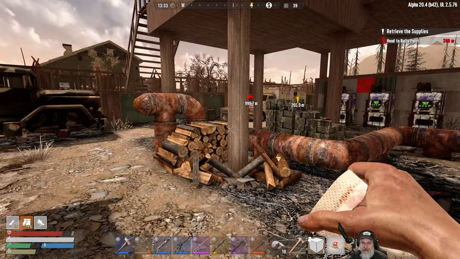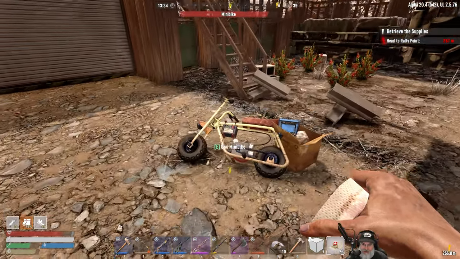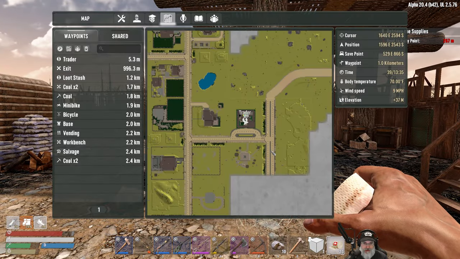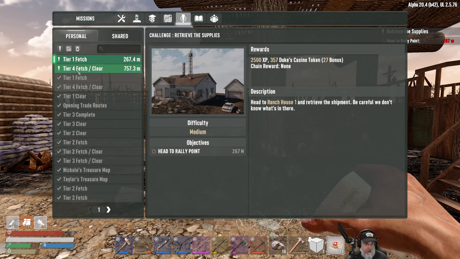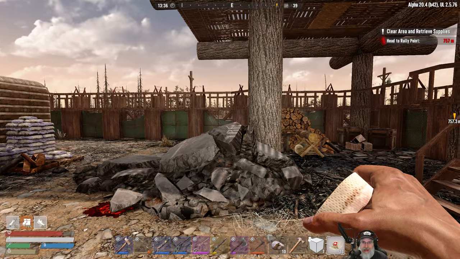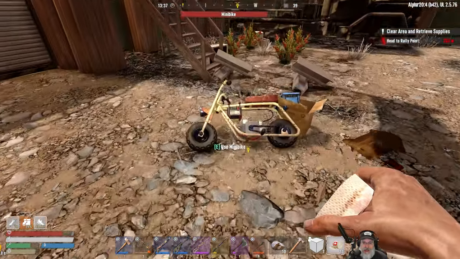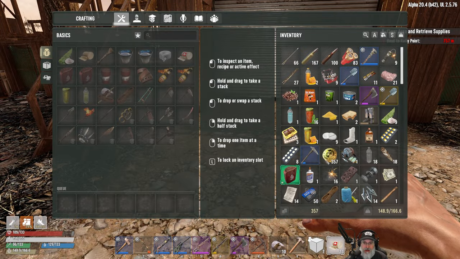Welcome back, everybody, to Subsistence. I'm an old guy gaming, and in this episode, we are going to go do a tier 4 quest for Trader Hugh. So let's get that on the thing here. And this is going to be Butcher Pete's. I have done this a couple times now in Alpha 20. So yeah, should be exciting, and I think we're ready to go.